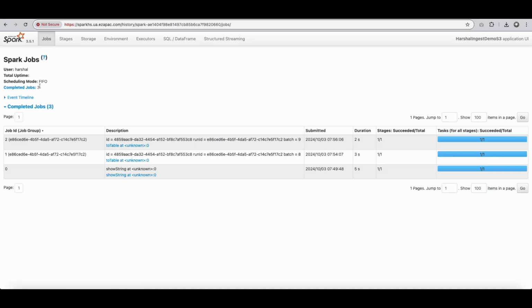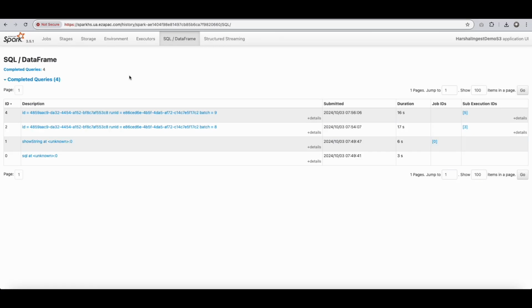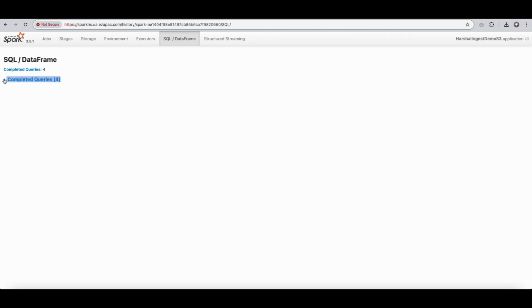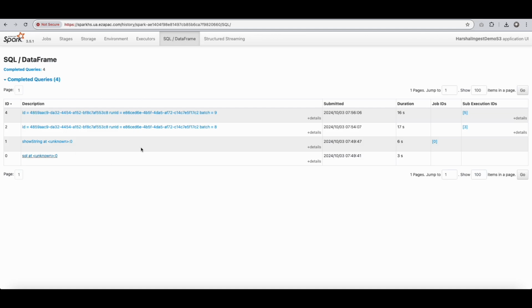And if I click on it, I can see what are the Spark SQL data frame operations that have been done, and I can subsequently also see the structured streaming component being tracked.